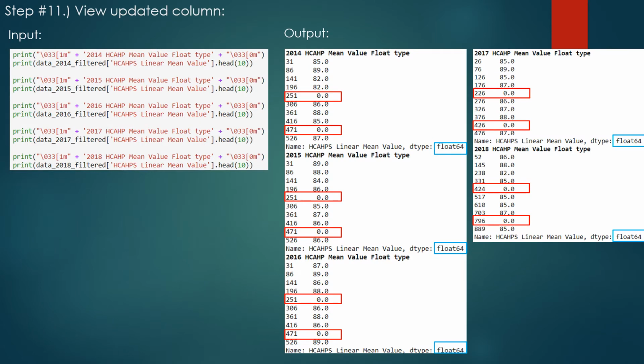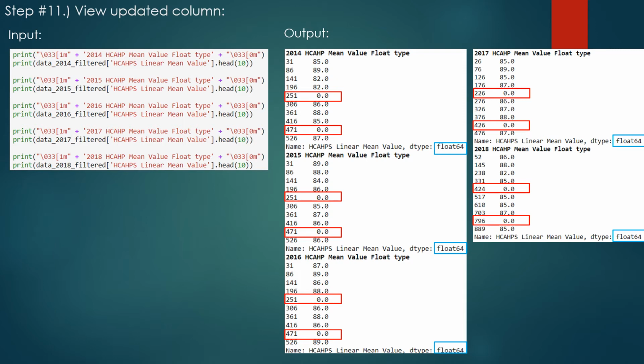Then we view the updated column, so we bold 2014 HCAPS mean value float type for each of the years. And then you can see instead of it showing an error, it shows 0 for all the things that have been highlighted.